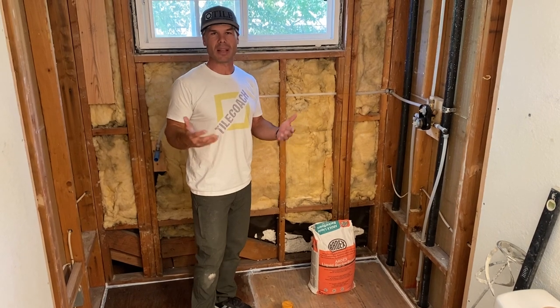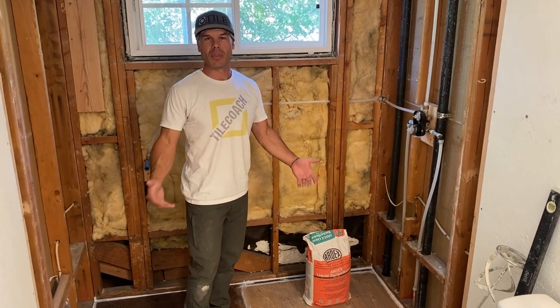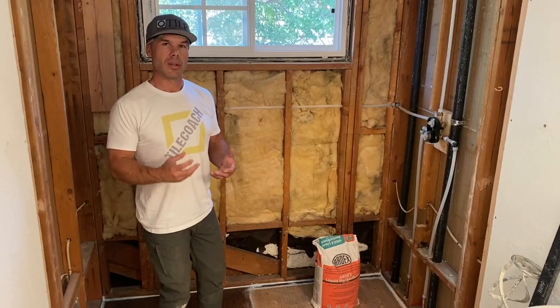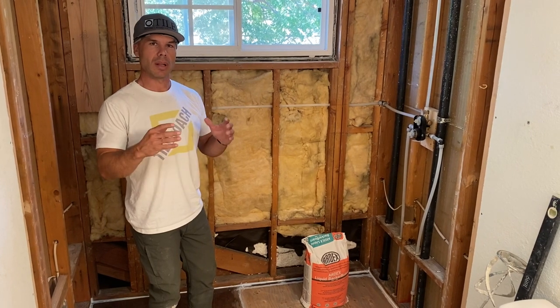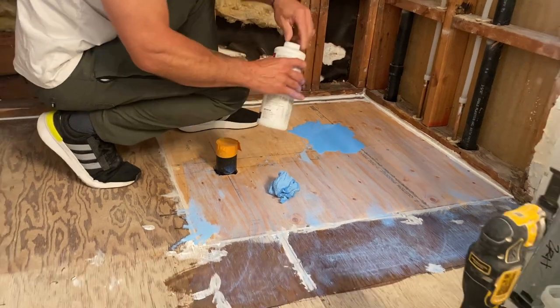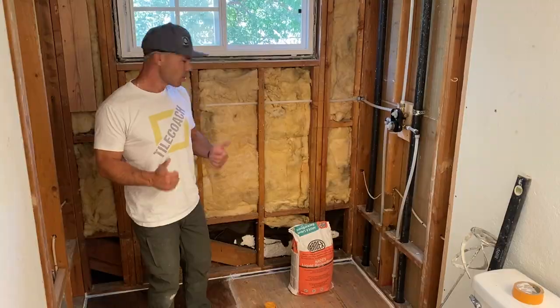If you haven't heard of it, that sounds kind of funny, right? It's backerboard that is liquid. So the nice thing about it is it's self-leveling. It has fibers in it, so you don't have to use lath or chicken wire or any kind of metal reinforcement. You can just prime the floor and dump it right on, and it's good to go. So that's what we're gonna do today.